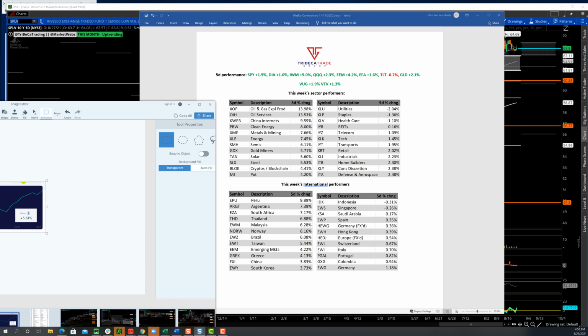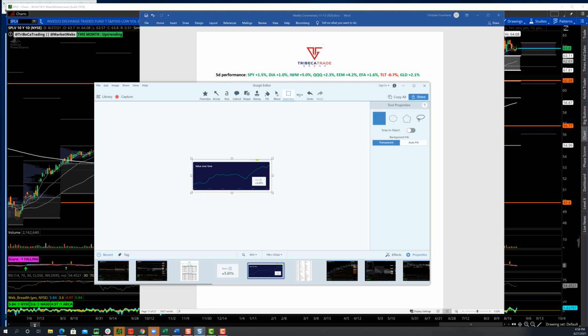Right, and here's our 1 month performance. If I can bring this over here, but that's not bad. I think the S&P over 1 month is up just a little over 2%, right? And if you look at this performance, we're outperforming nicely, and that's my goal, to outperform. So up 5.6% for the month. That's a nice little return there. And you can see this is out to new highs as well for the year.